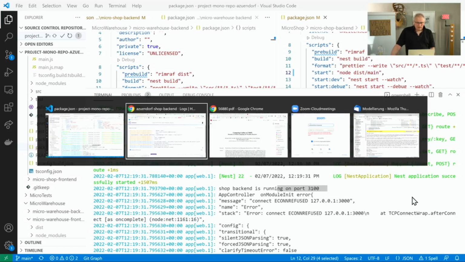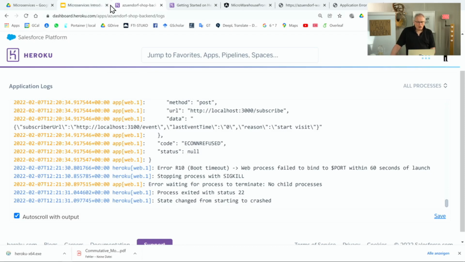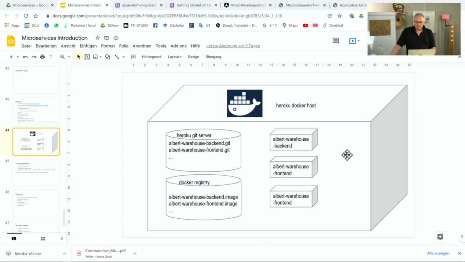So we have a look at this one here. On this big Heroku machine, you have multiple local machines. And here it might be our little machine, and that one now tries to open port 3100. Actually, Docker does something which is called port forwarding, and it forwards your port to the big machine where you can actually access it from outside.